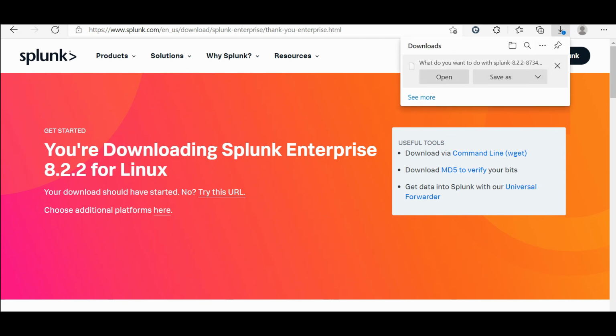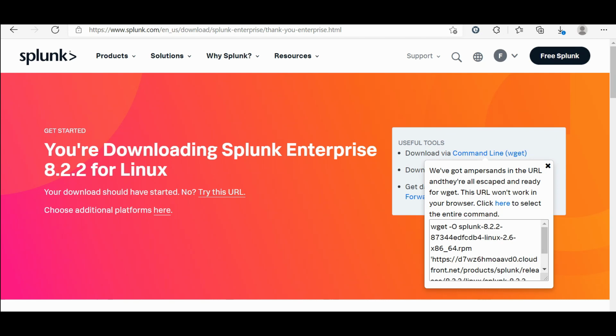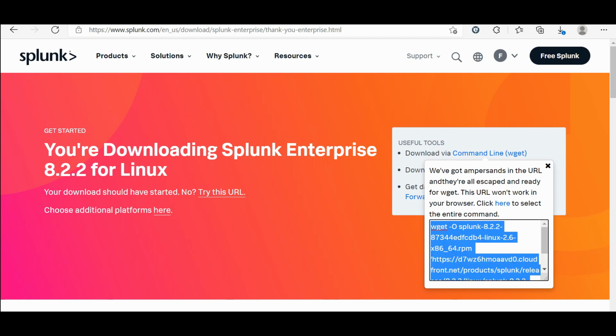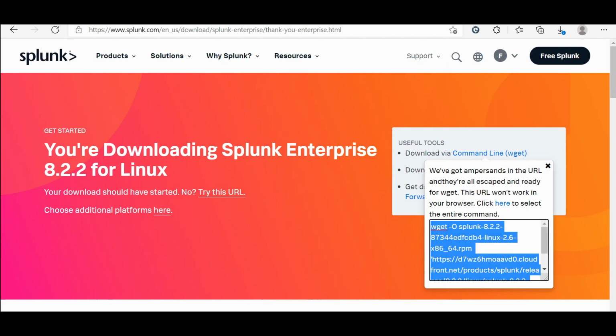Now there's a useful tip here. You can download it directly to your local machine and save it, or you can download it directly to the VM. No need to copy it to the server. I don't prefer any one of them. You can use the one that's easier for you. So I will use the command line wget. You can see here is the command. If your CentOS VM has internet access, just copy this into your CentOS machine.